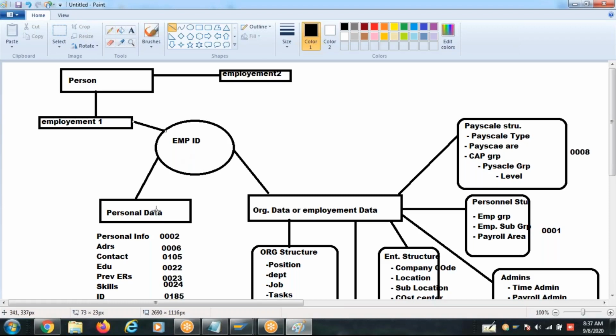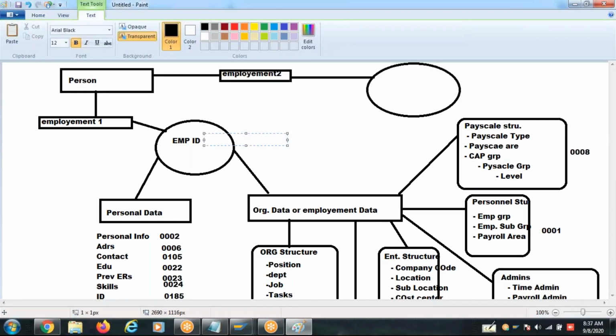An employee ID has personal information, organization data and employment information. So this employment two will also have another employee ID. So this is employee ID 1 and this is employee ID 2.